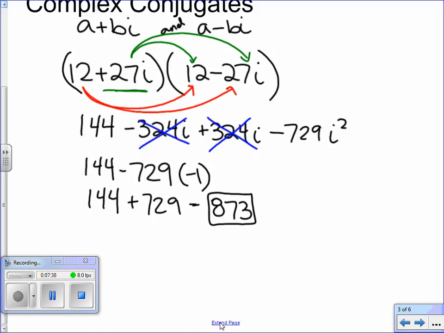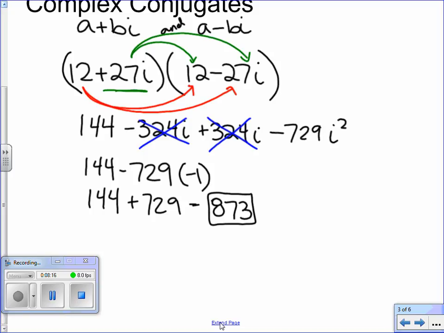Okay. So here lies the wonderful part about a complex conjugate. If you multiply any complex number by its complex conjugate, it will always come out to be a real number. The i's will always cancel each other out, and then you'll just have that i squared turn into negative 1, and you'll be able to combine two real numbers, and then you have a nice real number. So if we're thinking about the fact that in complex number division, we're not allowed to have i's in the denominator, how can we ever get rid of an i? Multiply by a complex conjugate.